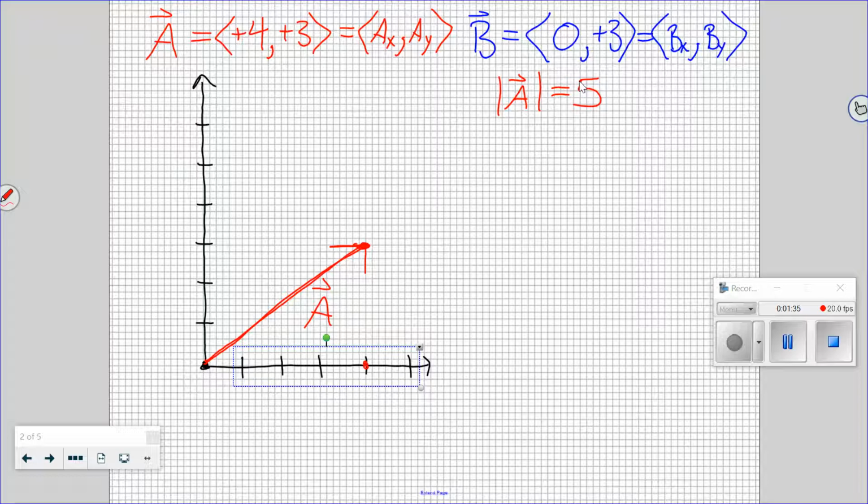Okay? Sometimes you have a really simple vector, b. To draw vector b by itself, you just draw straight up 3 spaces. Vector b has a magnitude of just 3. Oh, the absolute value goes around b, and then that's a scalar, so I don't need to write anything over there. It's just 3.